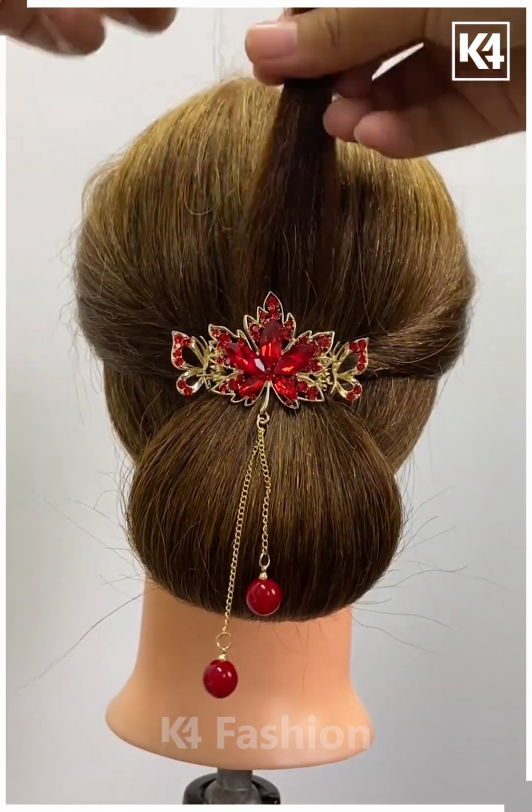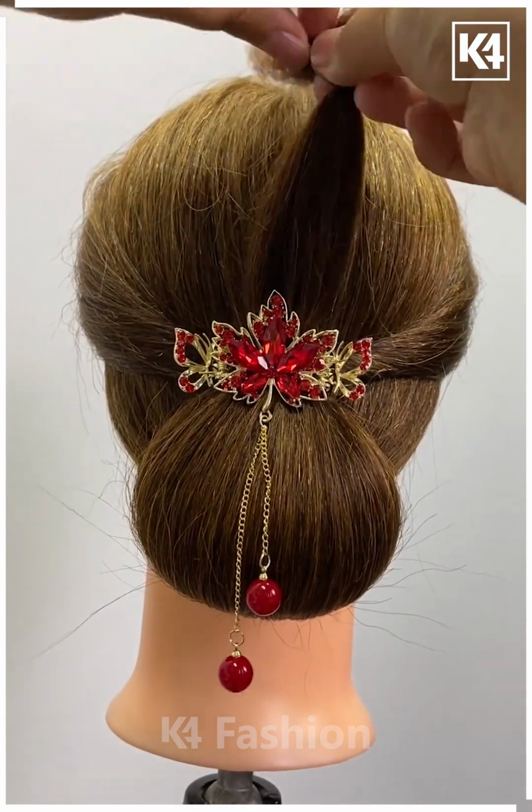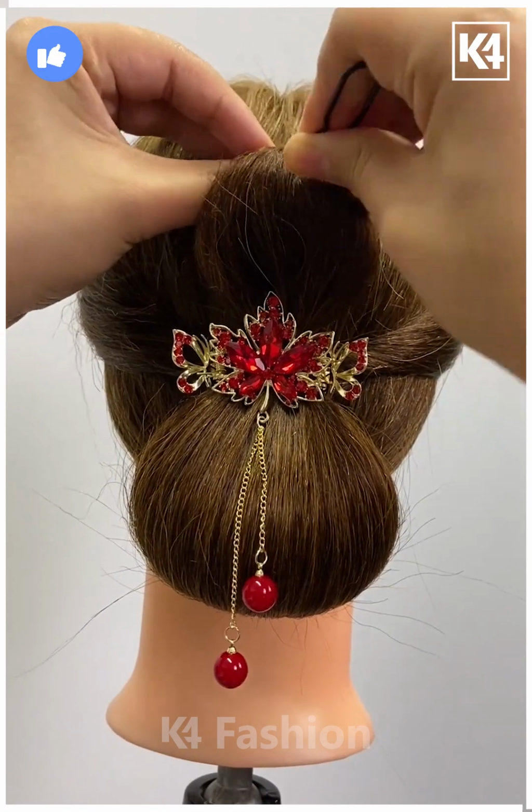Then with the remaining tips of your hair, tie one more rubber band in the top part and bend it completely down. Then add in a further black hair clip to secure that into place.